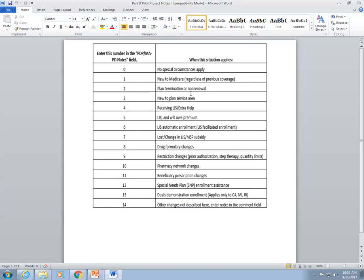All righty, another one that I'm definitely going to use that we see a lot in non-open enrollment time are people who are new to the service area. So people who are moving to Tennessee, we're getting a lot of those. I'm one of those. I'm a transplant from Indiana. So we have a beneficiary who's moving to Tennessee from Mississippi, wherever, I guess I should say, it doesn't really matter. They're new to the plan service area. We look at the plan that they're currently enrolled into. That's their before plan. The after plan is what we enroll them into. So I'll definitely be using number 1 and number 3. I will also be using number 4 a lot, I have a feeling.